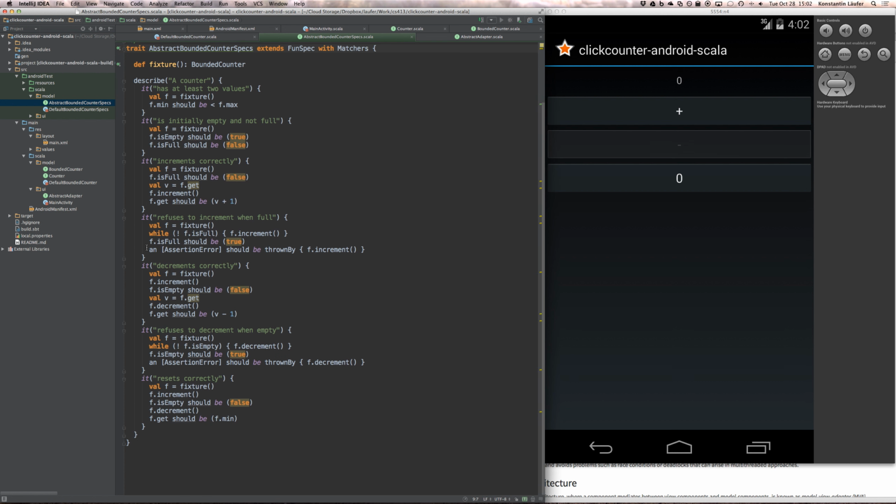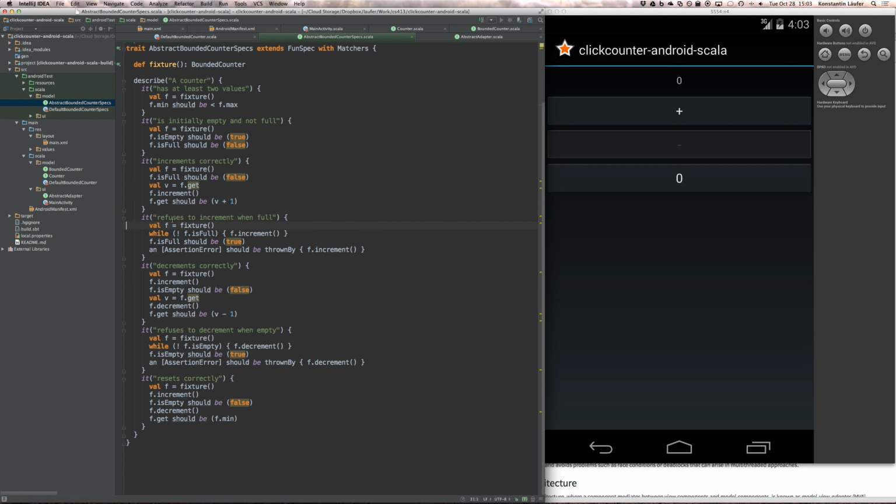So for example, here we're testing a very simple thing: initially it should be not full, and if we increment, then we should get one more than we had before the increment. So we're taking a snapshot of the value here, and then we'll look, and then we expect one more than that value.